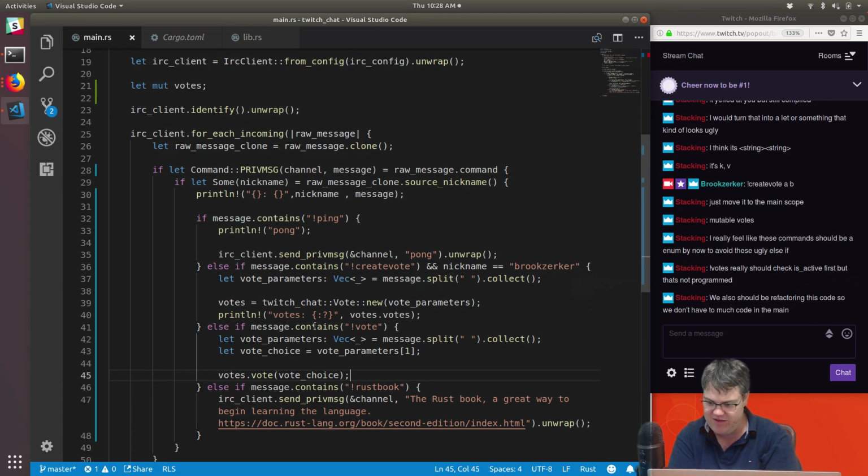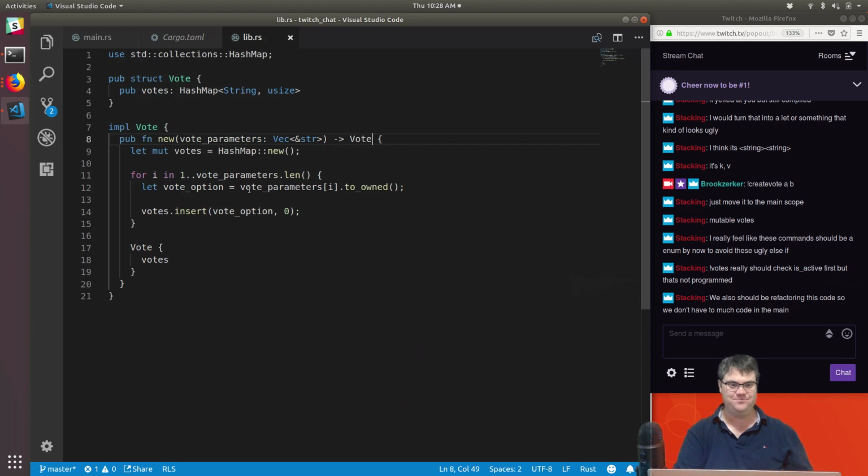We should also be refactoring this code, so there's so many things we need to do to make this better. This is definitely just experimental code. There's so many things wrong with it, at least from a usability and long-term, even short-term usage.